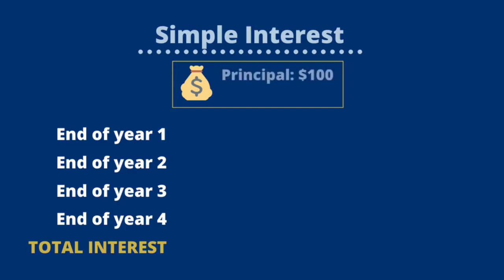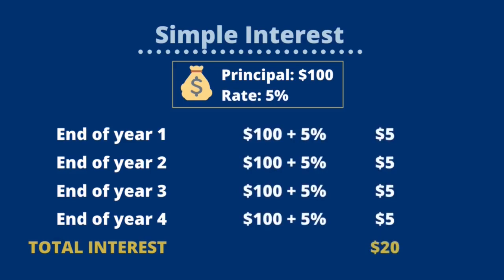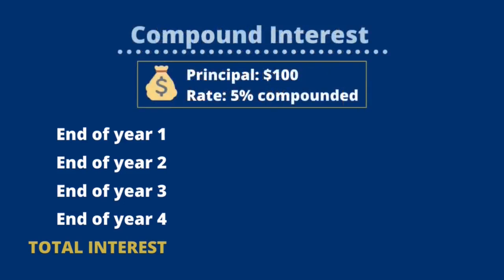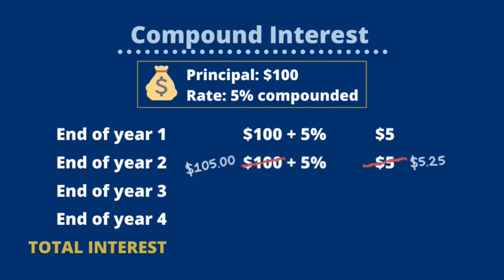To illustrate, let's say we had $100 that we deposited into an account that was earning 5% simple interest every year. Every year, we'd earn exactly $5 in interest because that's 5% of the original $100 principal amount. If we were dealing with compound interest instead, we'd get to earn 5% of the original principal plus 5% on any interest we've earned up to that point. So in year one, we'd earn the same $5 because that's 5% of 100, but then the second year, we'd actually be earning 5% of $105 rather than just the original $100 principal. 5% of the principal plus interest would come out to $5.25.